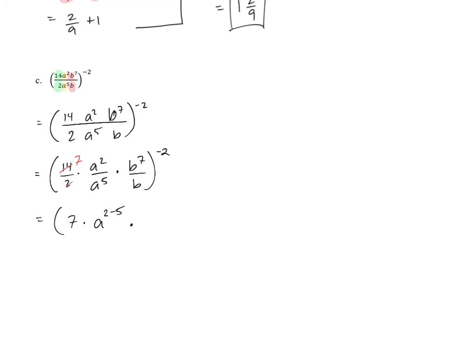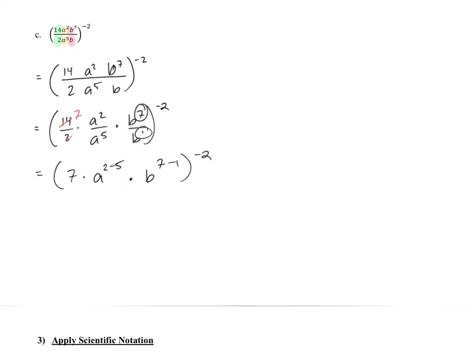And then I'll multiply that by the last one, which is going to be keeping the b as the base, and then subtracting the exponents, the 7 minus the, oh gosh, what's the exponent there? Well, don't worry, if you don't see an exponent, it's actually going to be 1. Okay? Not 0, it is 1. So that's going to be 7 minus 1, all raised to the negative 2 power. Okay, so let's say we have 7, a to the, let's see, 2 minus 5 is going to be negative 3, and b to the 7 minus 1, which is going to be 6. So it'll be to the negative 2 power.